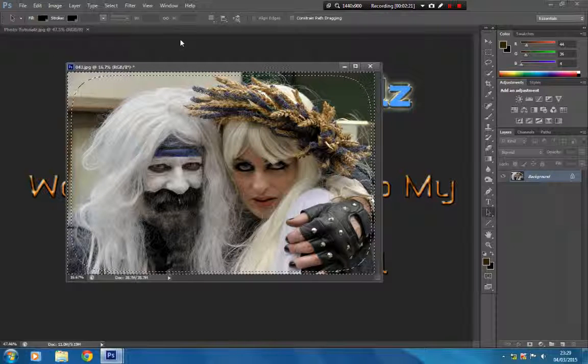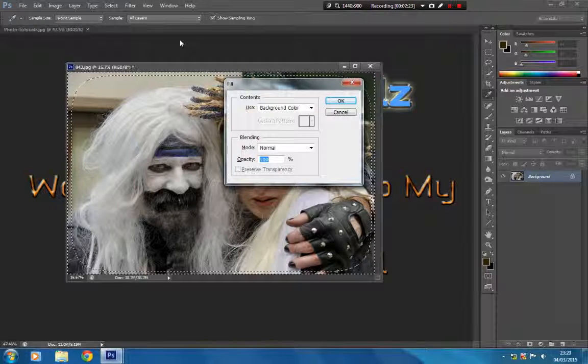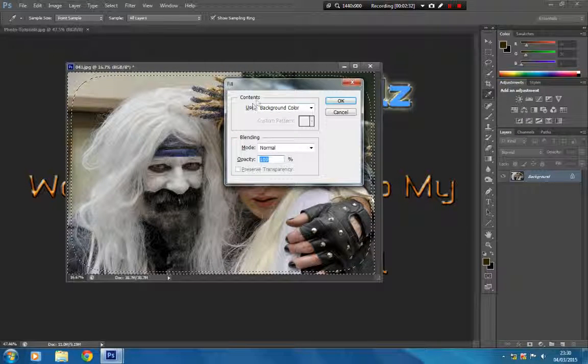And then once we do that, we just hit delete, and the opacity is set to normal, which we want to keep, and the content is set to background colour. Now I want to use a black vignette to show you first how it looks with a black vignette. And as you can see, this is my foreground colour and this is my background colour.